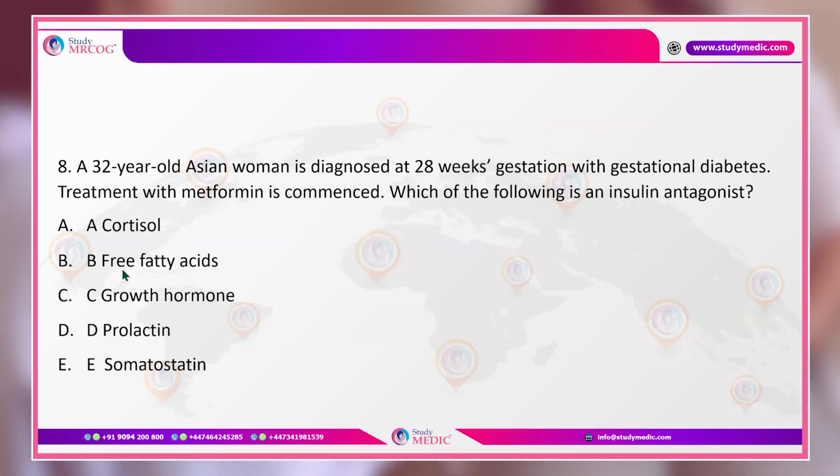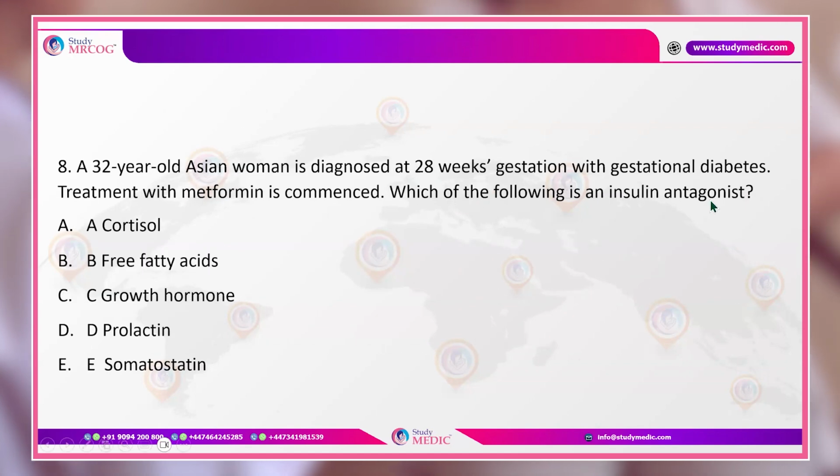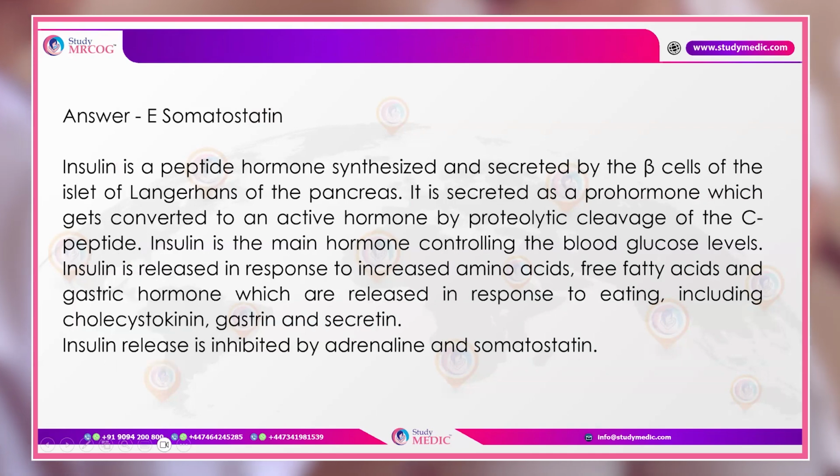So please remember, whenever you have a lengthy question, look for the last point. Look for the last point. What are they asking? Then start from the beginning. So they have asked which of the following is an insulin antagonist. So anything which makes sense over here, you have to figure it out. And then options. So option here is somatostatin.